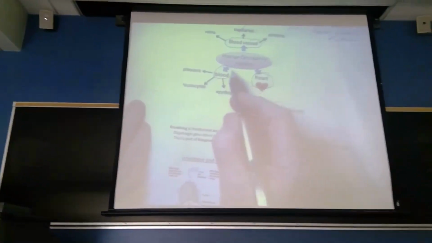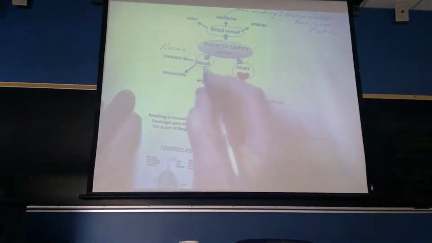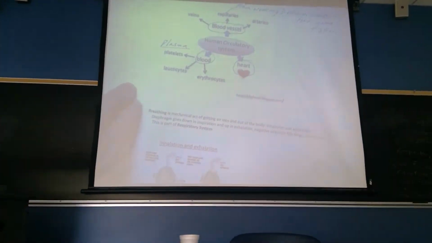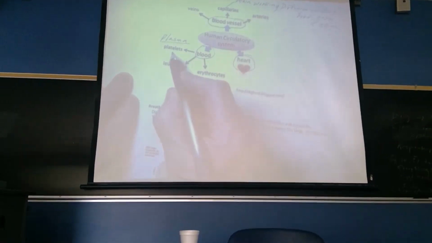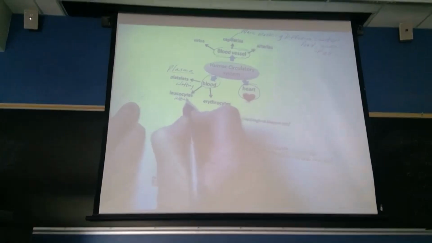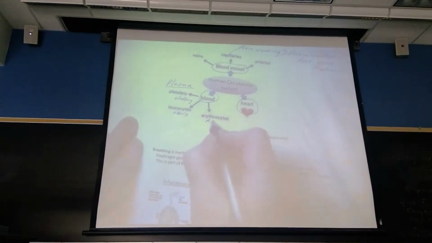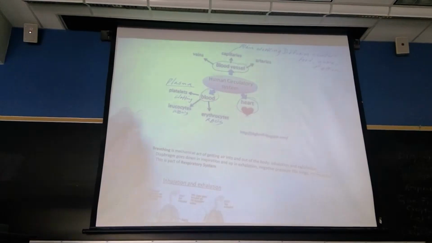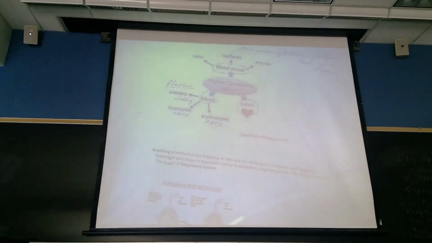What is blood made up of? What all's in blood? Plasma, which is the fluid part of the blood. And then the three main solid portions of the blood are platelets, which are for clotting of the blood, and they're partial cells. Leukocytes are the white blood cells. Leuko means white. And erythrocytes, these are the RBCs, the red blood cells. So I would know the difference between a leukocyte and an erythrocyte in terms of being a white blood cell.